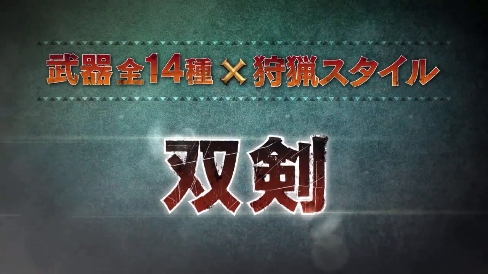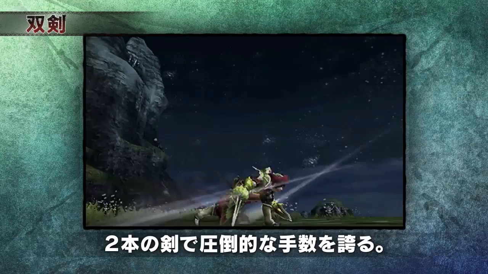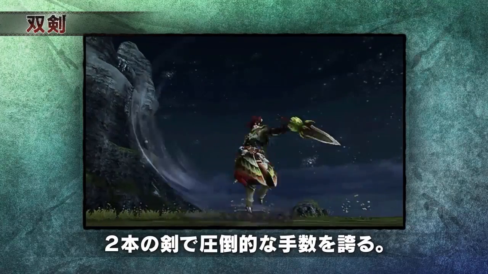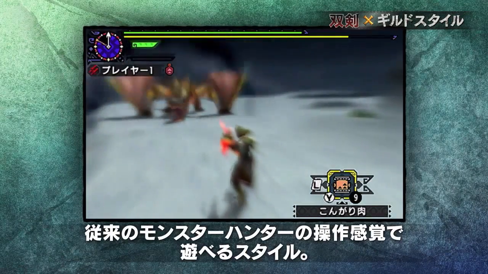And here we are with the dual blades, the master of hitting a monster many times. So if you want to put a status ailment or an element, this is the weapon to do it at, because man, do you hit the monster a lot. So this is a good old guild style, so this is what everybody knows and loves.